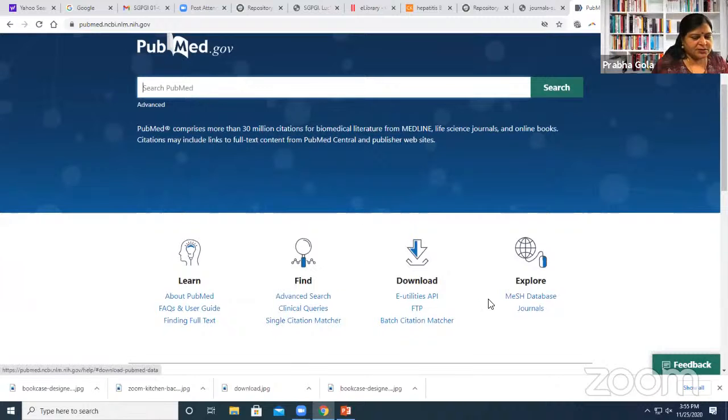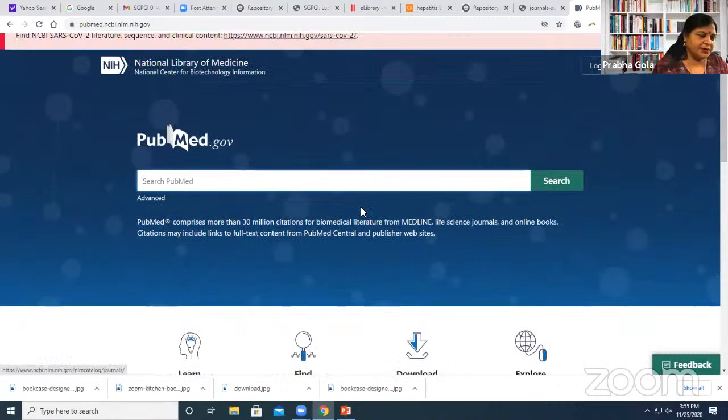Before I start with single citation matcher and the journals, I'll let you know that this is the homepage of PubMed. It's a new homepage, and again, it is a very smart search engine. It gives you auto-suggested terms.